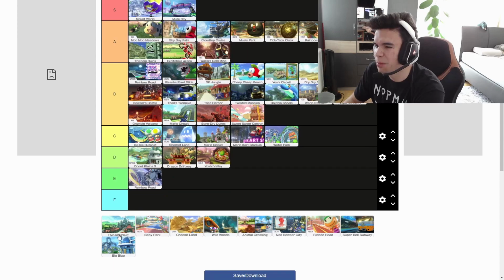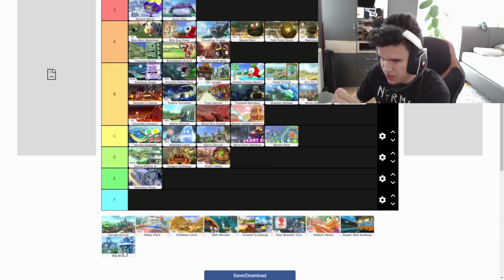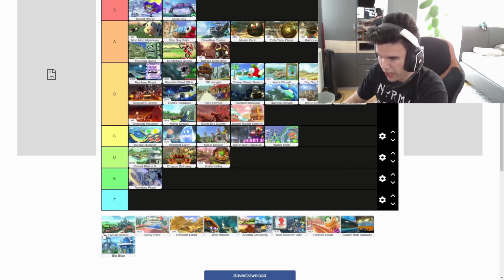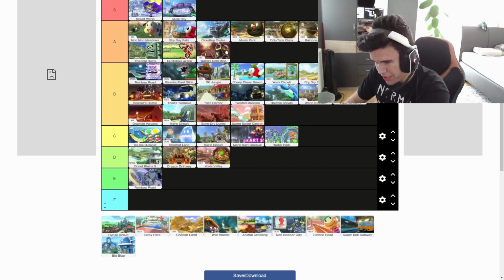I don't know how I feel about Hyrule Circuit. I mean, I think fundamentally it's pretty good, but it has 2 big problems in my opinion. One, there's a bunch of bats flying against you. You just drive into these bats and that sucks. But it only happens rarely. It's not as consistent as on the Wario Gold Mine track.